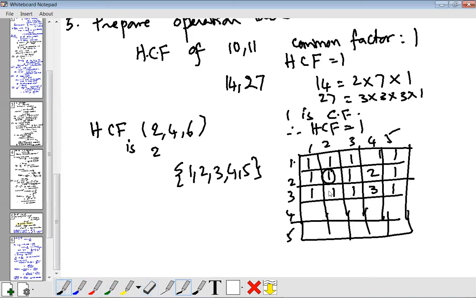Am I wrong? Yeah, I think this is to be 3. So for me also this should be 2, because we are looking for 2 and 2. Factors for 2 are 2 into 1. Factors for 2 are again 2 into 1. Highest is 2, right? That's why it's 2. Similarly, this is 3. Then this one is not 3. For 3, it's 3 into 1. For 4, it's 4 into 1. The highest common is only 1. Therefore 1. So 1, 1, 1, 3, 1, 1.